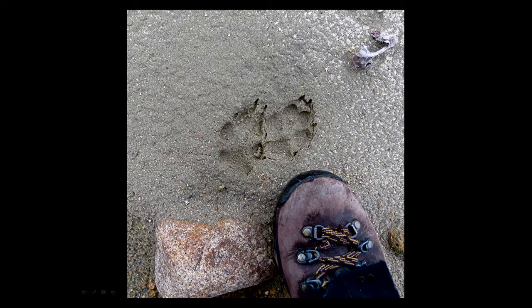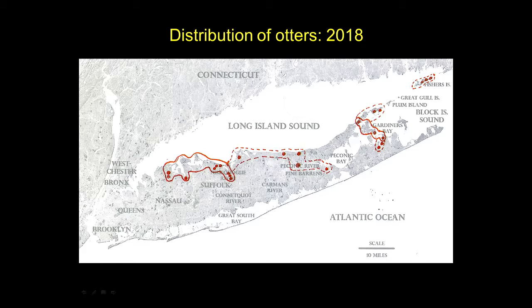We also found evidence of coyote all over the island, which was quite a surprise. And talking to some of the locals, beaver had made it over to Fisher's Island a number of times. In 2003, I found out that the biologists working on Plum Island found beaver cuttings. They never found the beaver. And lo and behold, in 2006, a dam was constructed and a lodge built in East Hampton in that otter territory. The otter and the beaver have a really cool symbiotic relationship that I don't have time to get into, but otters really like to gravitate towards beaver ponds because it's like a mini mart for them. They've got all these slow-moving, warm water fish that have colonized the beaver pond.